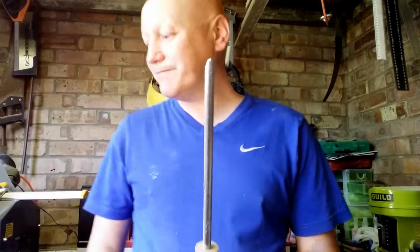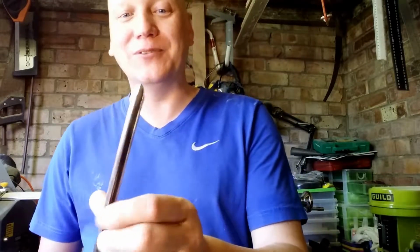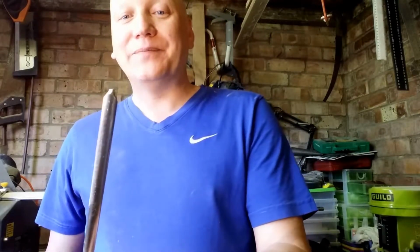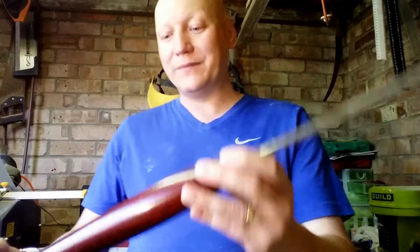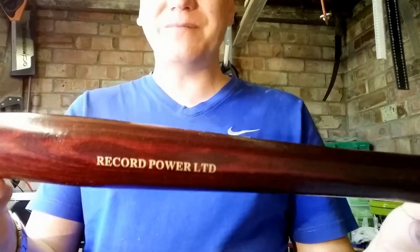The reason being, I knew I needed one. Like most of us, we all need tools. Anyone who's got a shed needs a new tool now and again. So yes, I got that, and this works really well. It's a Record. I'll try and show you that. Okay, so it's not the expensive one. It's not an expensive tool, but it works really well.